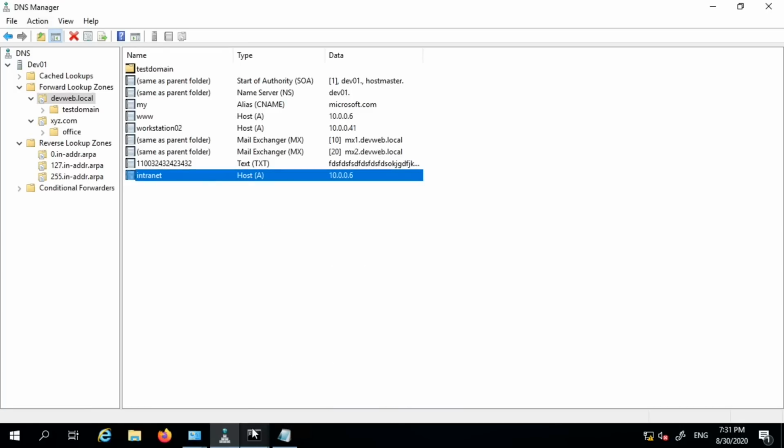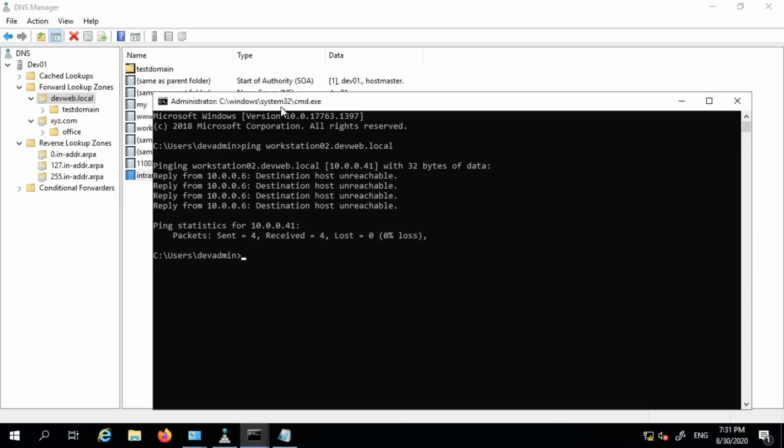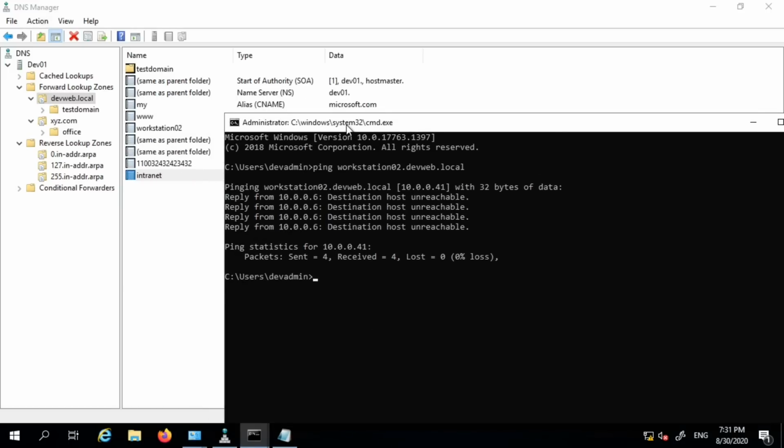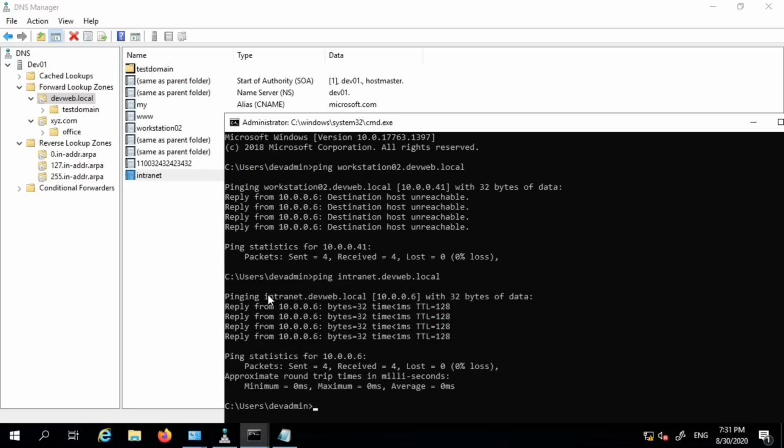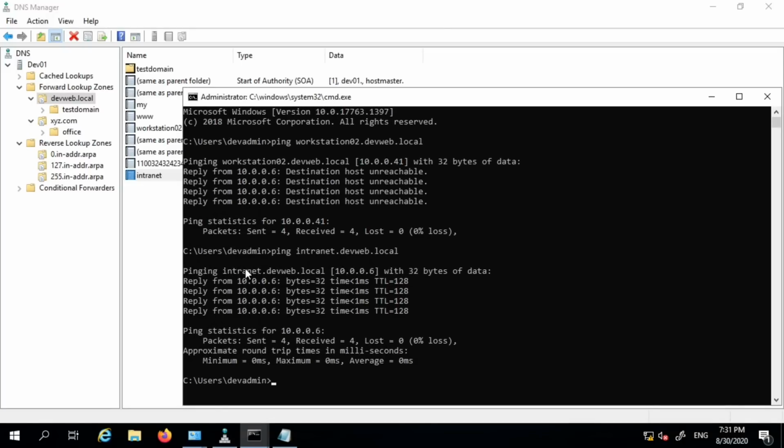So if I now ping intranet.devweb.local, you can see it pings fine, and that would work if we actually configured a web server, and it will show all the records.